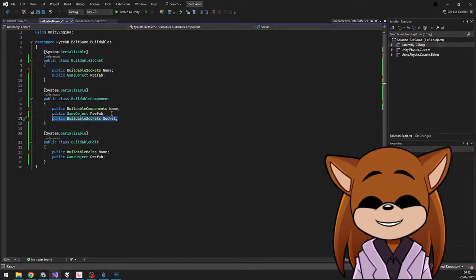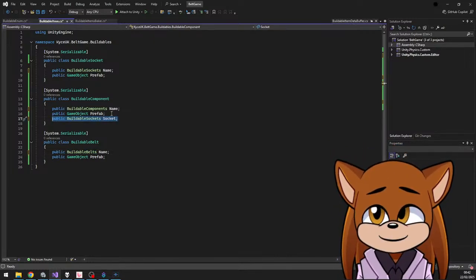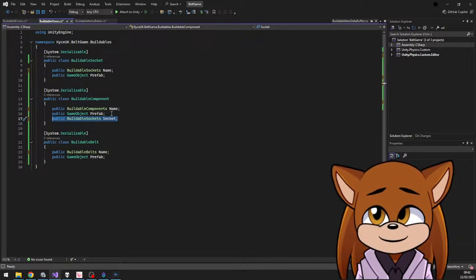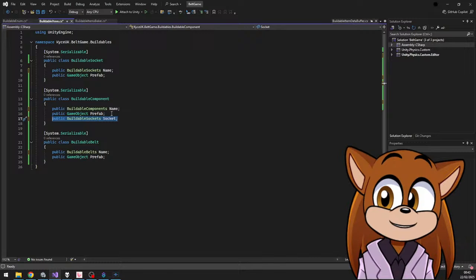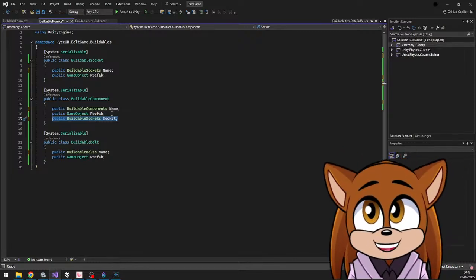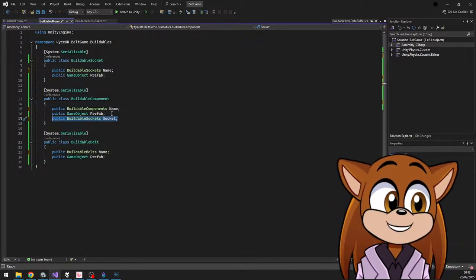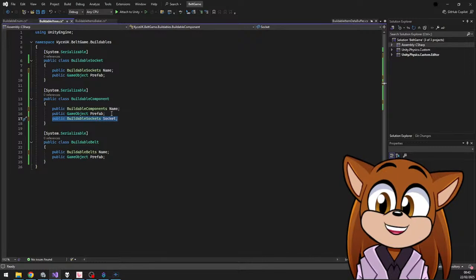This is going to be interesting because there may well be multiple sockets or things.